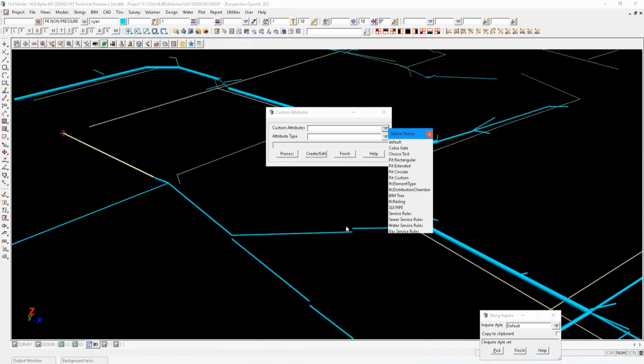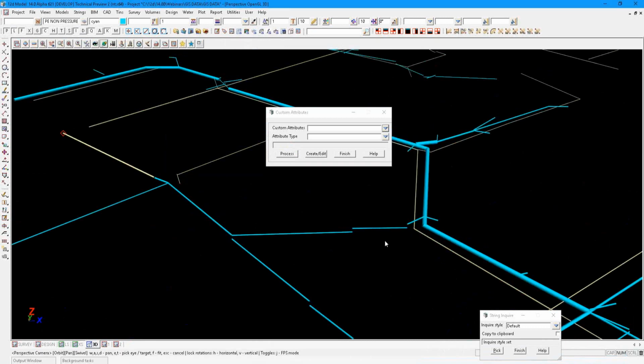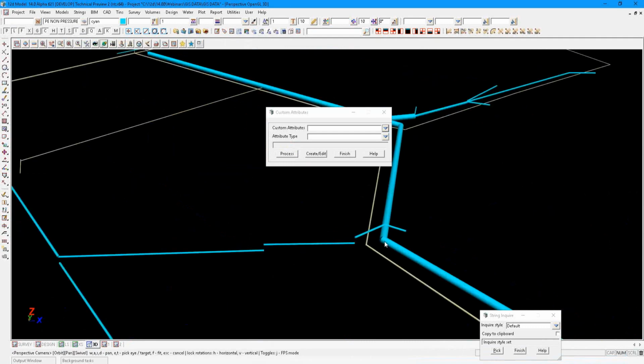Okay, so what I want to do is create some points for pits and things like that. So up here I'm just going to create a string called pit on a model called pit. Okay, and that's about all I need there.